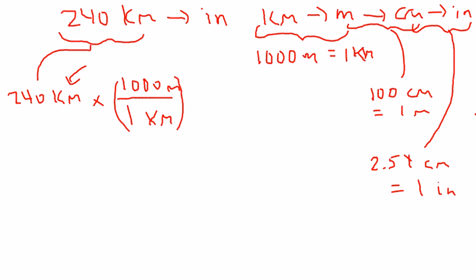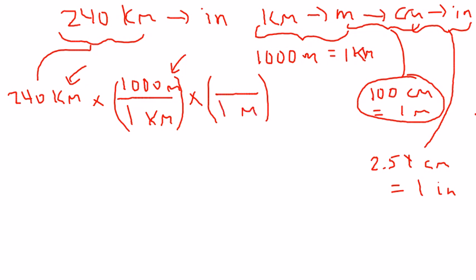Okay, then I can set up my next conversion factor, which is going to be the fact that there's 100 centimeters in 1 meter, this conversion factor here. So if I have a meter in this conversion factor, and I currently have a meter right here in the numerator, then I know I'm going to want to put the meter in the denominator. So again, the meters will cancel, and then I'll enter in 100 centimeters in the numerator.